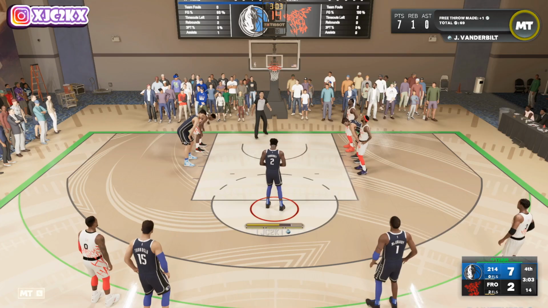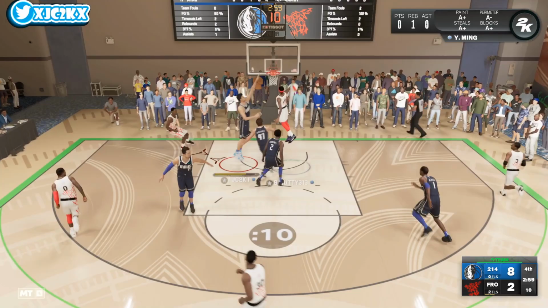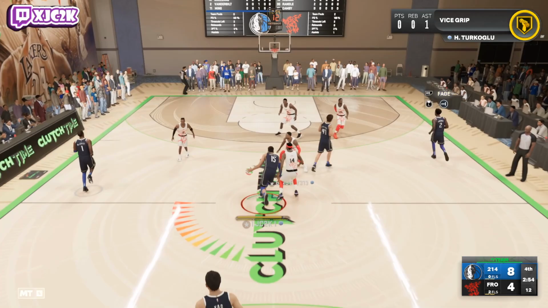Obviously, a Taco at the four. He's just not going to have the size to compete against those types of cards. But against smaller fours, he's going to be totally fine on the defensive end. In fact, he's going to shine on the defensive end. That's going to be one of his strongest points for sure. And he's got 8 points right now, so he's playing really, really well on the offensive end as well.